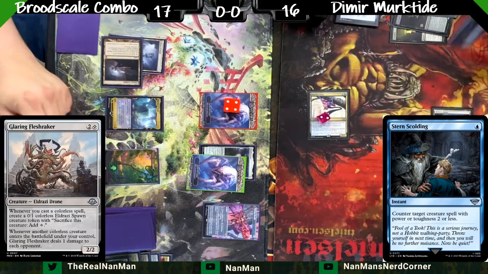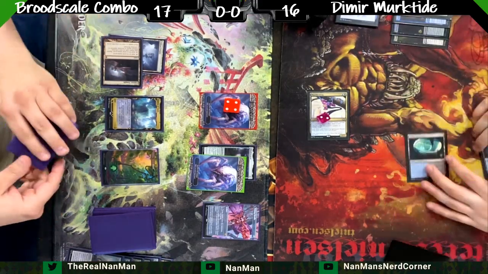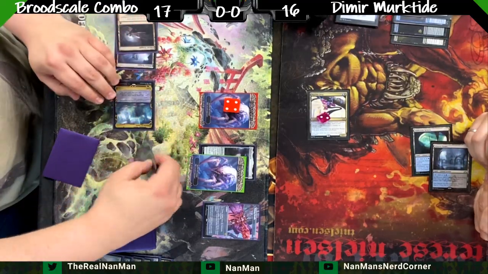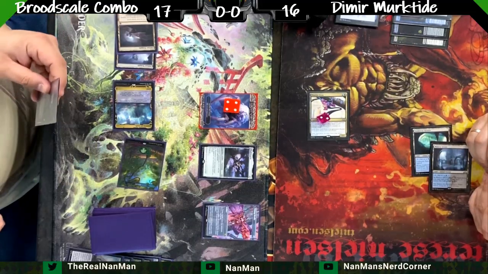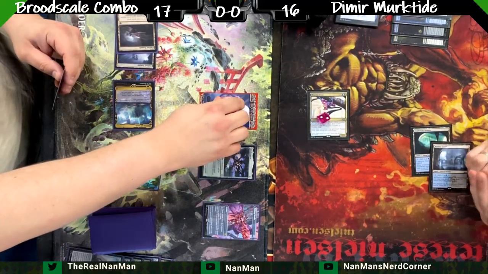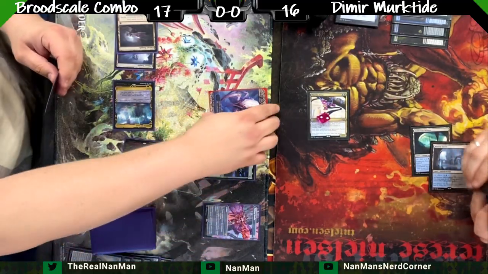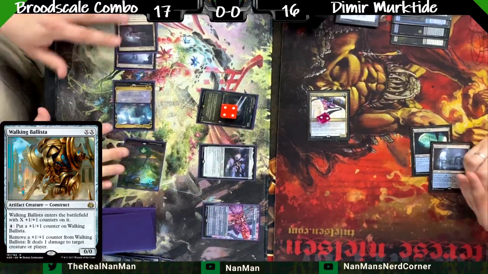Oh, we're going to try to do the Glaring Fleshraker, but it's going to be met with a Stern Scolding. A surprisingly relevant card here in game number 1. Some lists run them sideboard, some have any number of combinations in the main board. Again, that's that tempo base. You're kind of controlling what gets to be on the battlefield through your counter magic and your removal spells as a Dimir player.